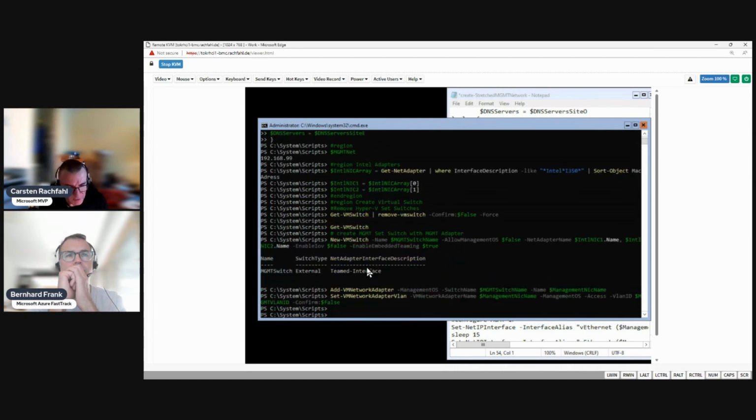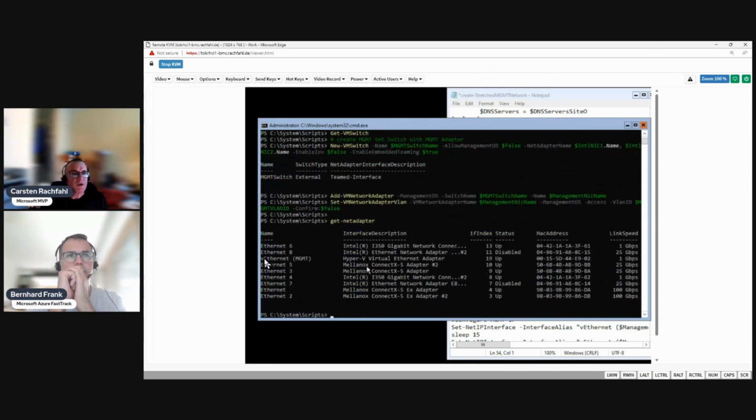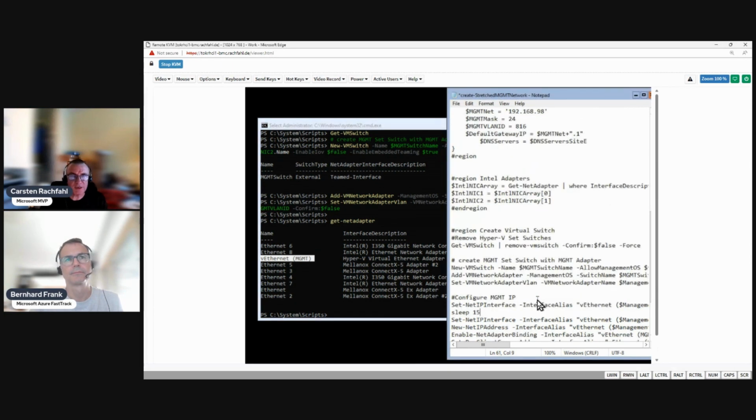Now if we do the Get-NetAdapter again, we see we have our vEthernet management. That is the virtual adapter that is using the set switch. You see the adapters are still with these Ethernet names. We care about that a little bit later.